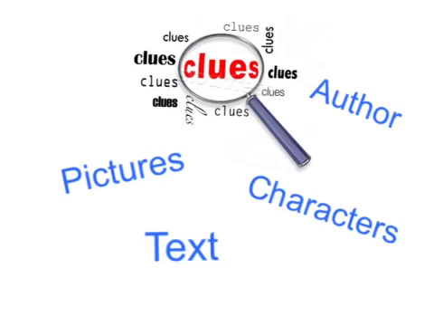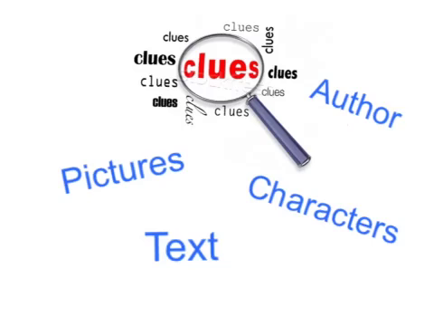When you are inferring and you're gathering those clues like a detective, you can gather clues from many different places. You can look at the picture and gather ideas and clues about what's happening from the picture. You can get clues from the text that you are reading. You can even get clues from the characters in the story by their expressions, what they're wearing, what they're doing, and the things that they're saying from the story.